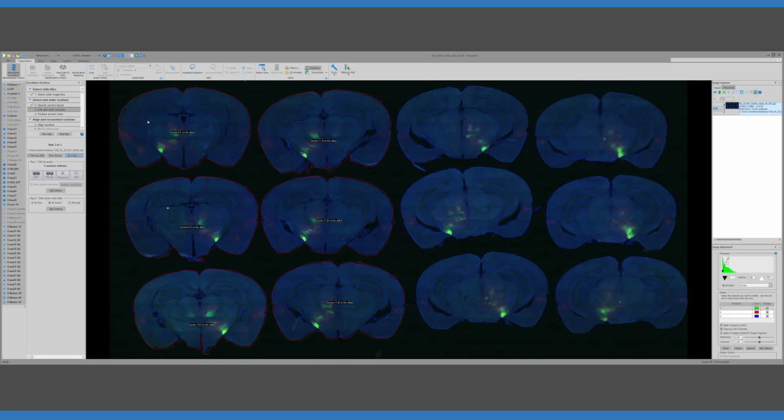And I've already done this. We had done the same process. And so now this first section in this slide is the 8th section for the whole volume, the 9th, 10th, 11th, 12th, 13th. Again, this is the first section selected on that slide, second on that slide. So you can see how this does this. It'll take the whole series of sections from various slides, and now it's put them into an order for the whole brain. And we've selected all of those.